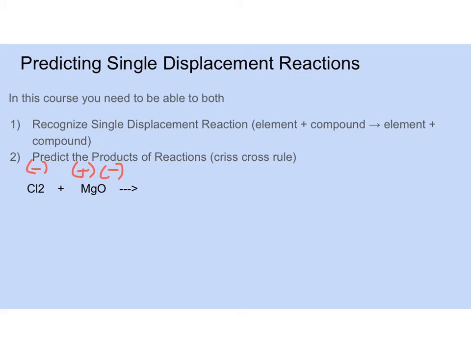So what's going to happen here is the oxygen and the chlorine are going to switch because they're both negatives. So I'm going to get oxygen on its own. Right? And again, whenever oxygen is on its own, it's diatomic like chlorine is, so it's going to be O2 plus. Now magnesium was bonded to oxygen, but now it's going to bond to chlorine. So I'm going to get MgCl, and if I do my crisscross rule properly, I get MgCl2.